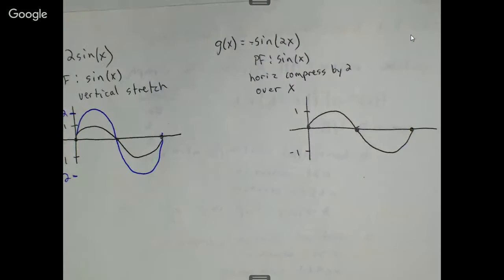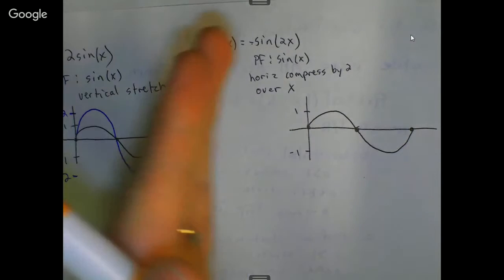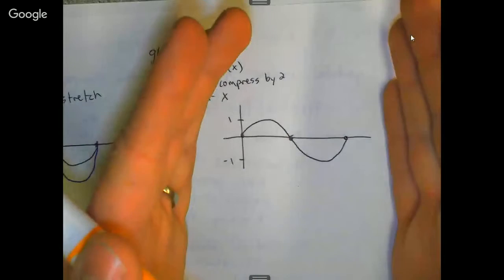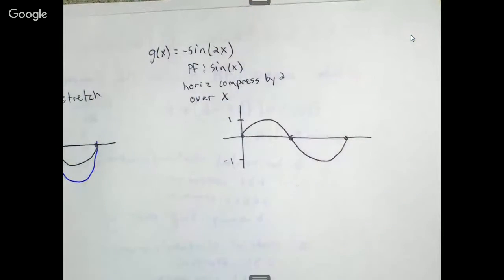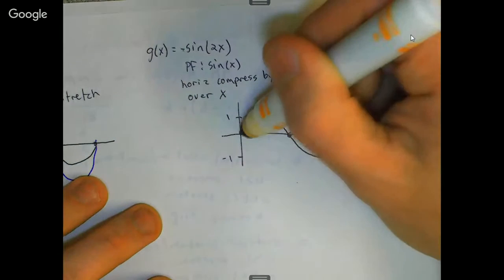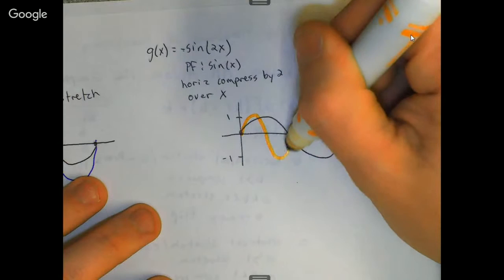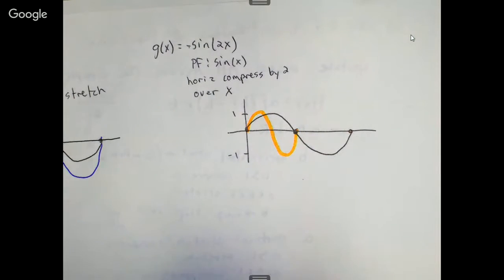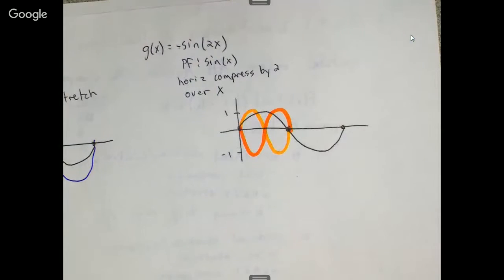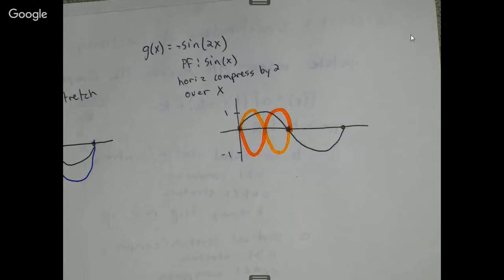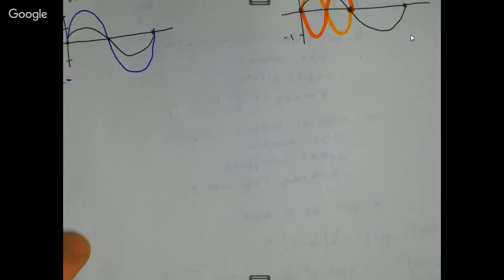All right, so if I think about an accordion here, we're just taking this and we're squeezing it down to my y. So I'm going to have this cycle right here happen in half of the space since it's divided by 2. And then I have to flip it over the x. So we'll flip it over the x. And that red line there would be my actual answer. Now let's go back to our goal real quick.